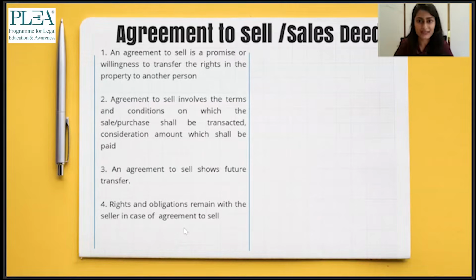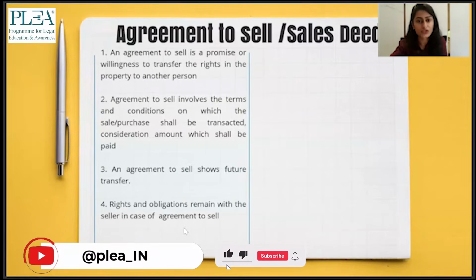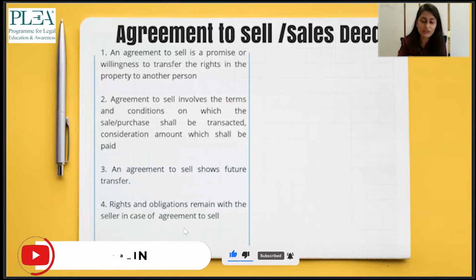And here we again start with the agreement for sale. What does it include and what are the aspects that you need to understand first before drafting the document? So your agreement for sale is just a promise. It's a promise to fulfill in future, as in it's a futuristic agreement, that I will do such work. I am promising to pay 1 crore to so and so person in future. In future, you are promising to do something, and that promise you're giving it today.